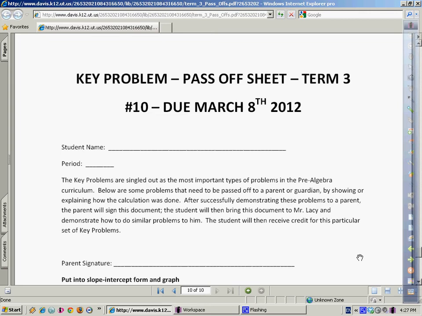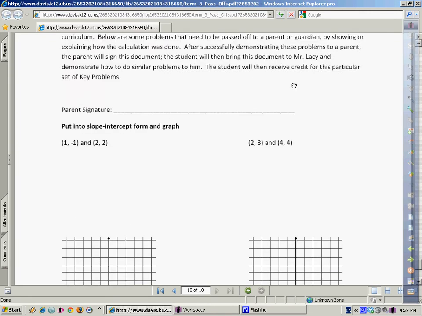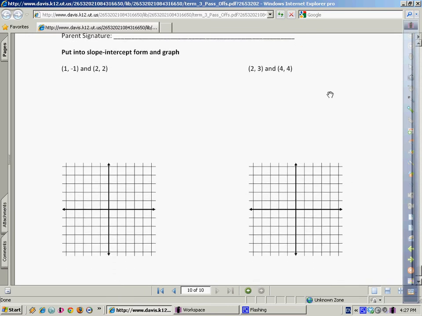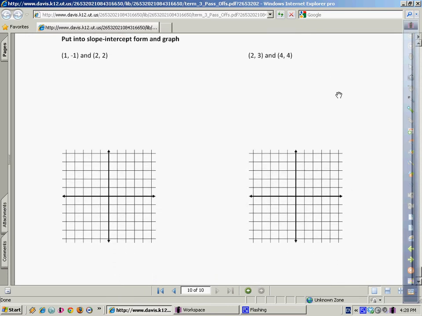So, I hope that you learn how to do this and you feel comfortable with it, because I wouldn't have put it on here if I didn't think it was important. You'll recall when we have slope-intercept form, we can graph without having to plot points, and that's why it's so great. You are going to take these points today and you are going to turn them into slope-intercept form. The process is not too difficult.